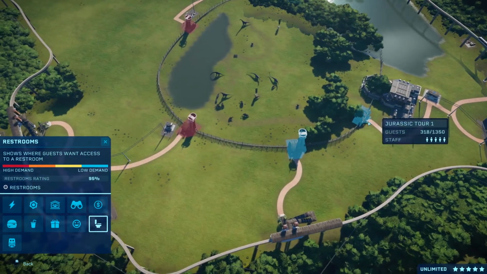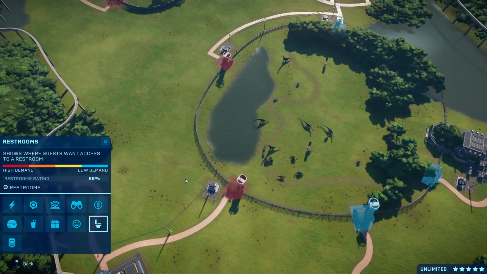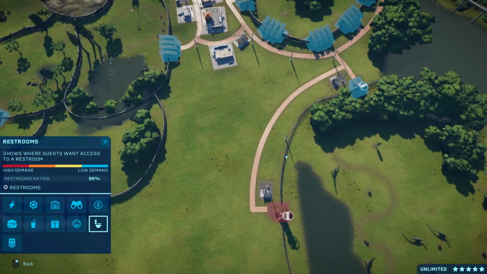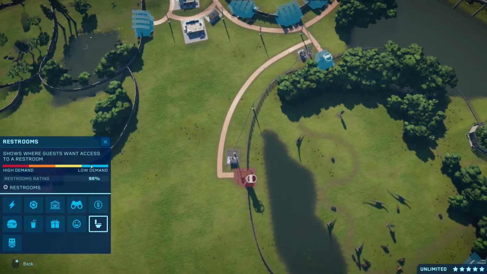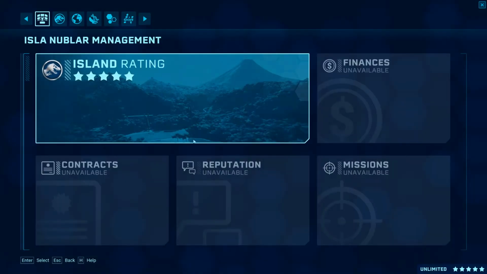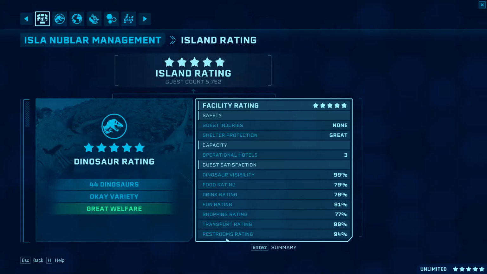So that's catering for these 2 now. Unfortunately, the distance of my park is too big. It hasn't catered for that, or that one there. So I probably have to add more toilets, but that's easy, we could do that. So that's increased my restrooms rating now to 94%. If I want 100%, easily just get every single building blue, and you get 100%.